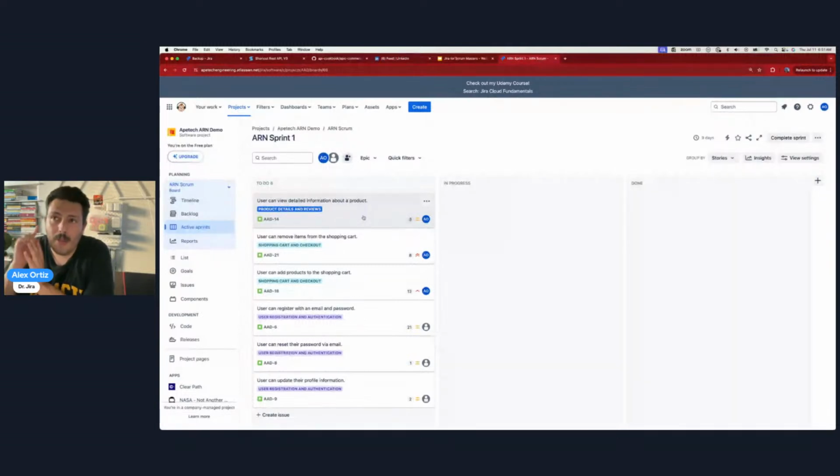So you want to be making sure that your team is not doing that. You want to be listening. And when they talk, I almost like to go, hey, what story was that? Because I don't see that story. The opposite is also true, right? If I got Rob on my team here, and he's like, hey, I finished the user can view the detailed information about the product. I finished it. It's polished. I got the UX done. Everything is good to go. It's been QA'd. It's been peer reviewed. Branches have been merged. You're like, that's exciting. Why is it still in to do? Right?